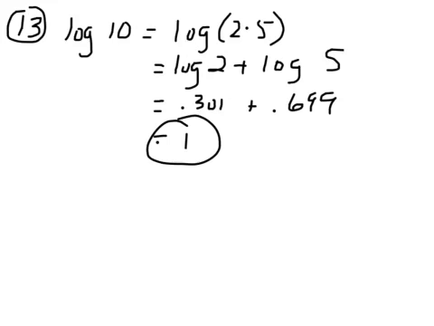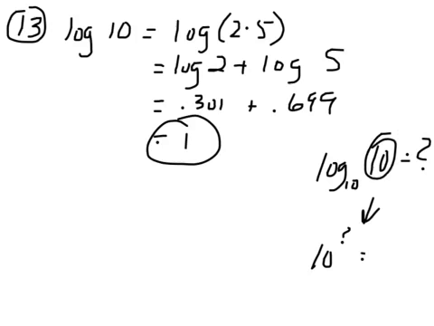And that makes sense because if you think log base 10 of 10 is equal to something. Remember, a log is an exponent, and if we rewrote this, it would be 10 to the somethingth power is equal to this 10 in the middle. That was that log A, B, C, and we converted over to I, C, B if you're not following that. Well, 10 to the first power is 10. It makes sense that our answer would be 1 there.